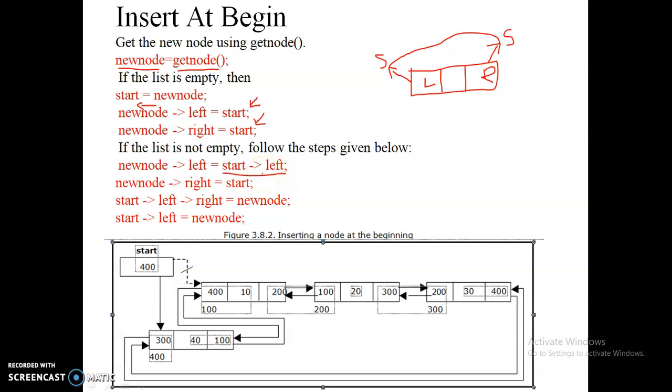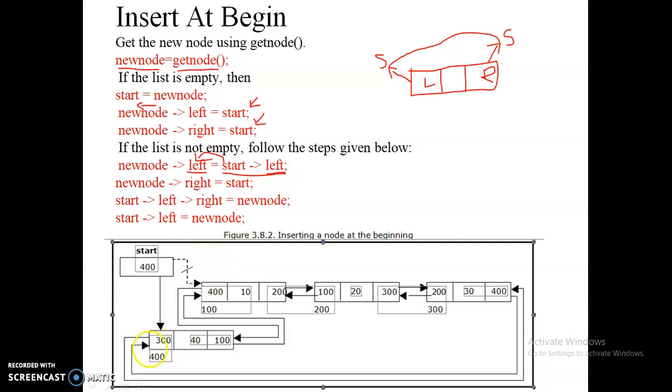The starting node already has a connection to the previous, that is left to the last node. That address we will first assign to the new node's left, because our new node is the current starting node. So that left points to the already existing starting node's left.